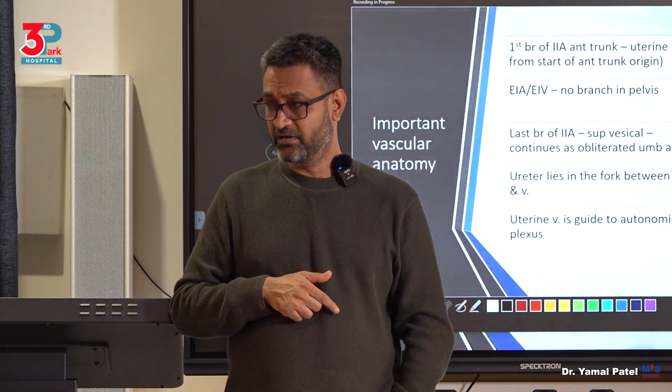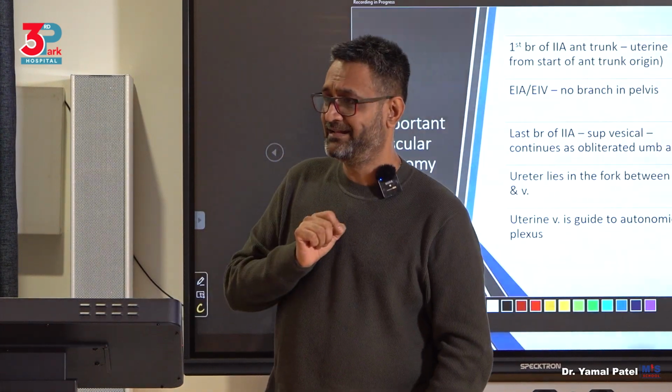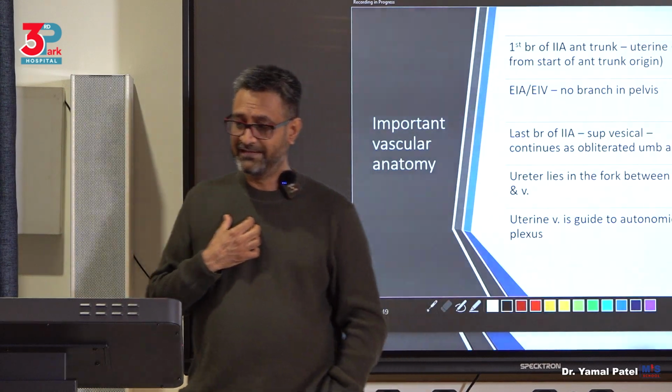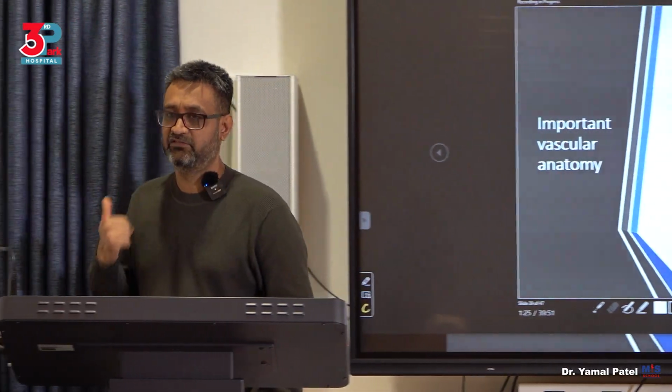You've understood what I'm saying? So that is anatomically important for us. Internal iliac artery ligation: if you can go all the way to the uterine artery and ligate the uterine artery, even better, because now you're going very specific. But if you can't, then internal iliac artery ligation. Okay?